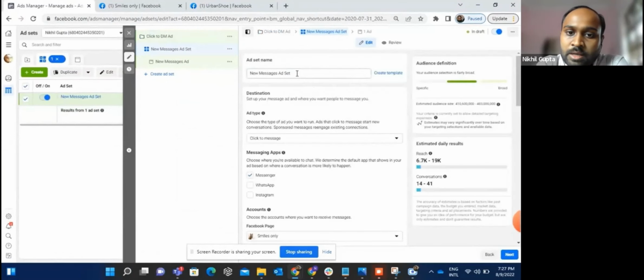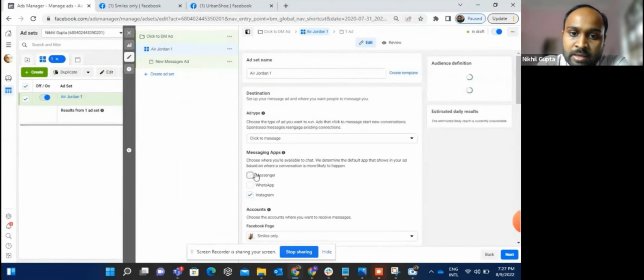Here in the next step, you will be required to add your ad set name. So please go ahead and add it as per your preference or as per the process that you might have defined internally within your company. Here we'll be taking an example of a retail shoe brand. So we are going with Air Jordan 1.